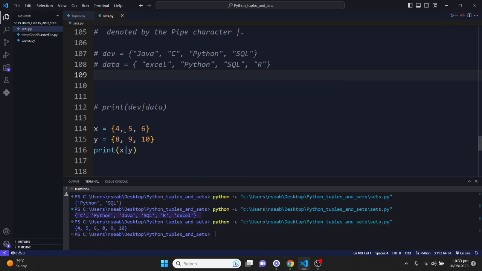Notice that we have all these elements combined into one set and returned to us. So we have 4, 5, 6, 8, 9, and 10. I hope that you get the point.